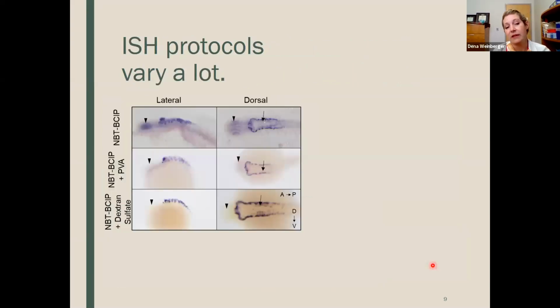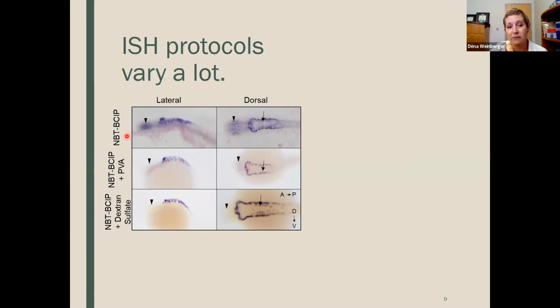We also learned that in situ protocols vary a lot, and what works for one gene doesn't necessarily work for all the others. Even though I had lots of in situ experience as a grad student, we've run into so many problems. So this became a project for an undergrad who was running into all sorts of difficulties. We've tried other people's protocols, and everyone's got their tips and secrets and tricks and magic that they wave their hands around and say, so we tested them.